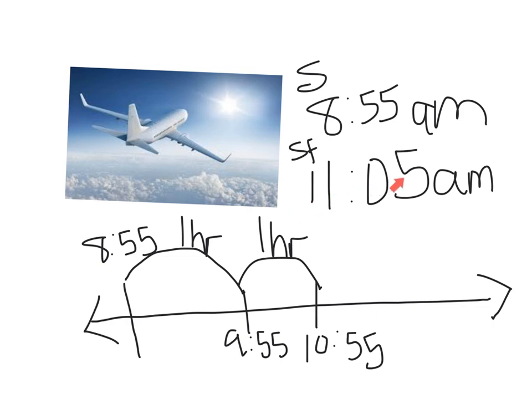I need to stop at 11:05, so now I need to break it down into minutes. Well, I like this 55 here, so I'm going to go another 5 minutes to 10:60. But we don't have a 10:60, it changes to 11 o'clock. So 10 minutes becomes 11 o'clock. And I'll do another 5 minutes. Not 10 minutes. That's only 5 minutes, Miss Leesenby. 10:55 to 11 is only 5 minutes. And then I'll do another 5 minutes to 11:05.